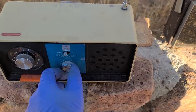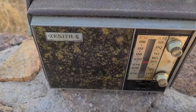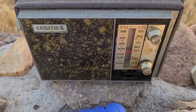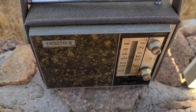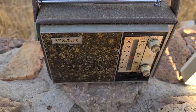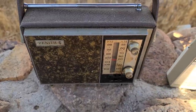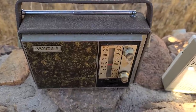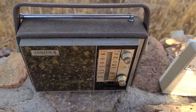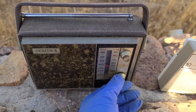Okay, so that one's pretty good. This is a Zenith, I think it's made in Hong Kong or Taiwan. This had a bad FM RF front end transistor. I did an AMSR video on this. People did not like that I wasn't explaining everything every step of the way. I'm on AM, we'll do FM in a minute.